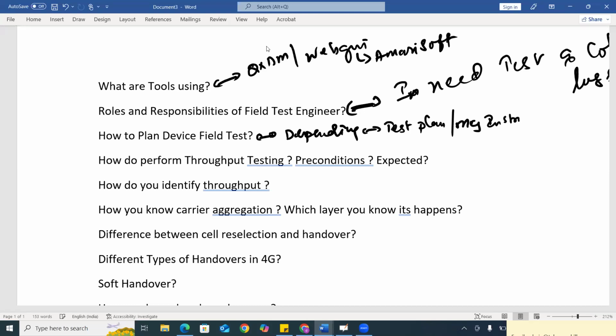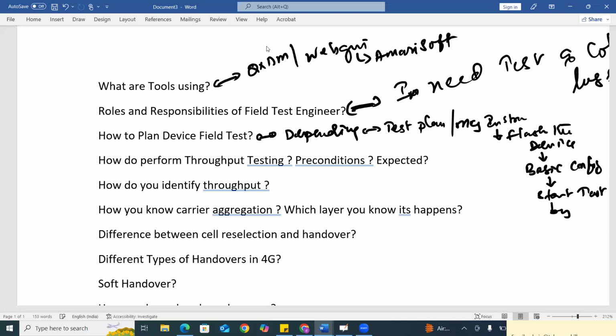Then I need to flash the device, flash the device with basic configurations, then start the test by roaming around some base station or something, you can say.